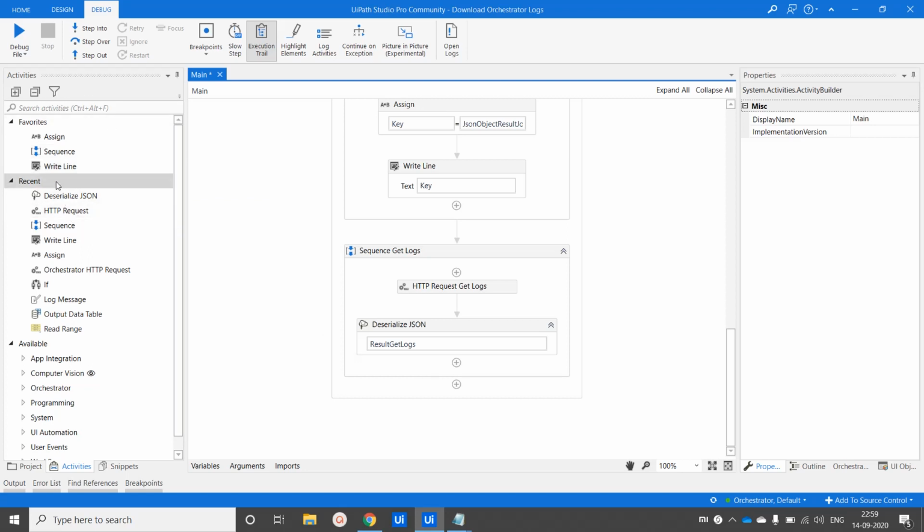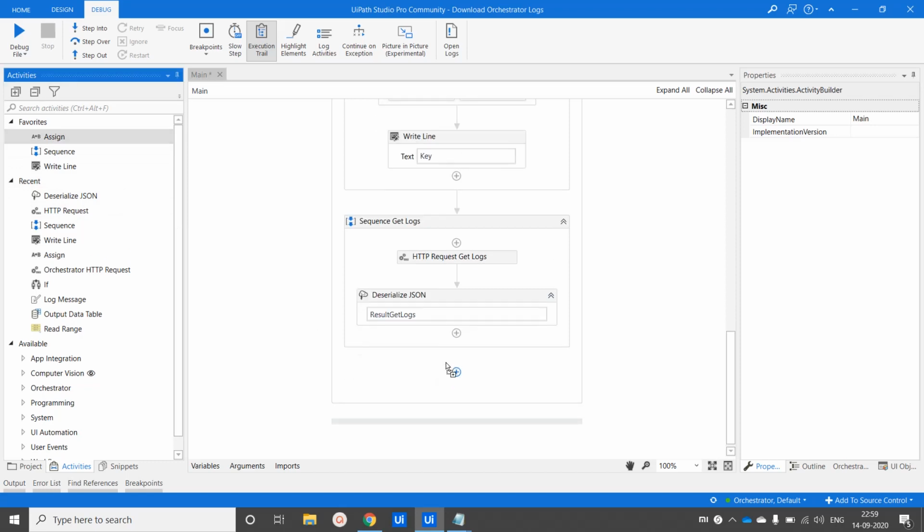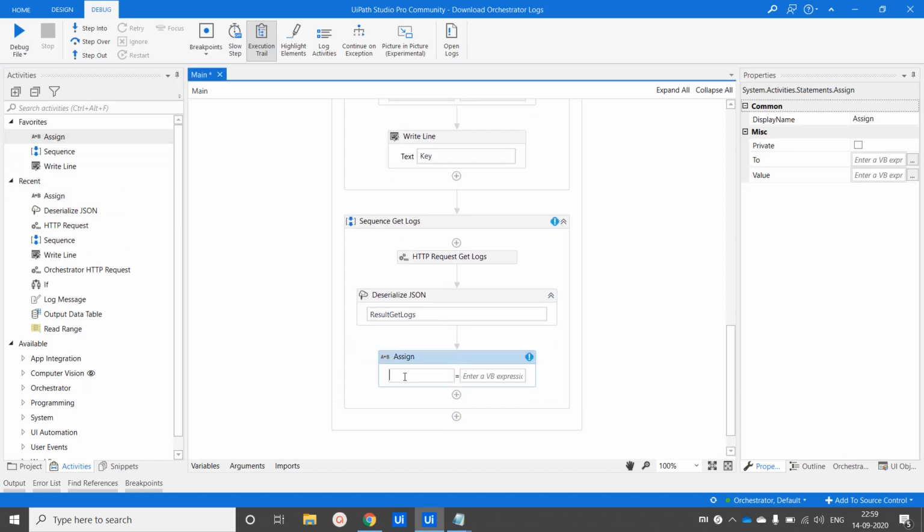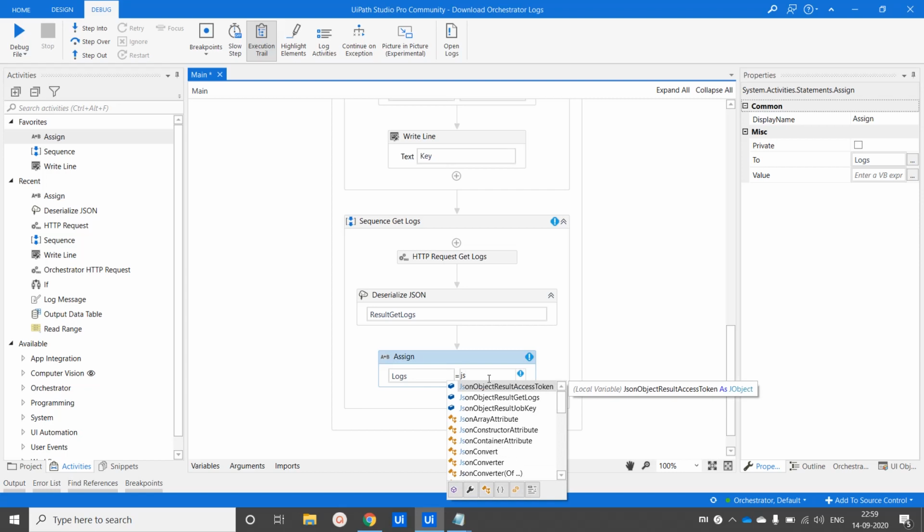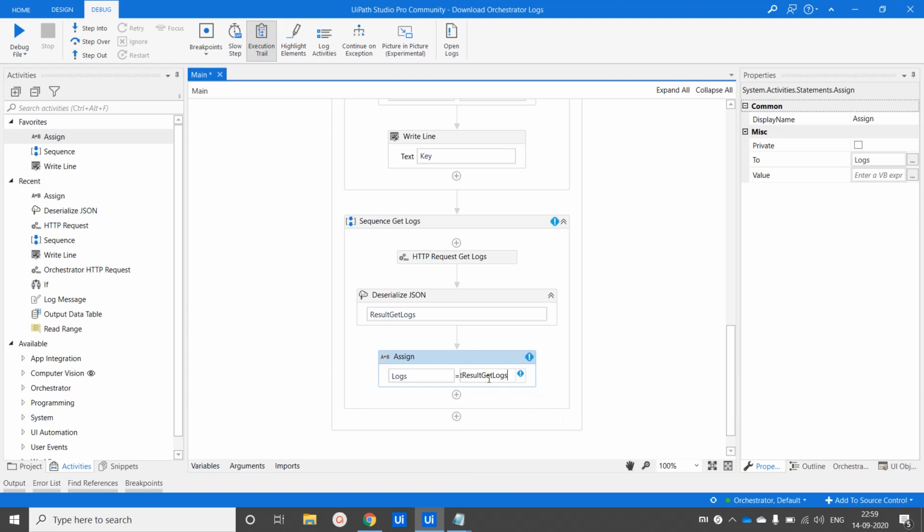So again I will use an assign activity and create one variable, logs, from the JSON object value dot to string.